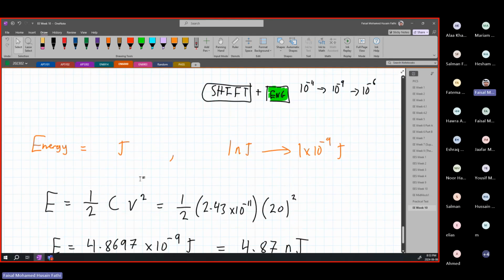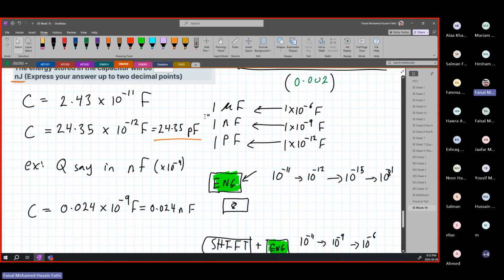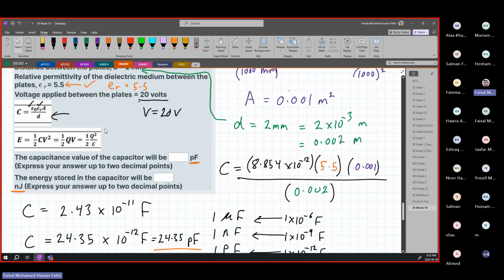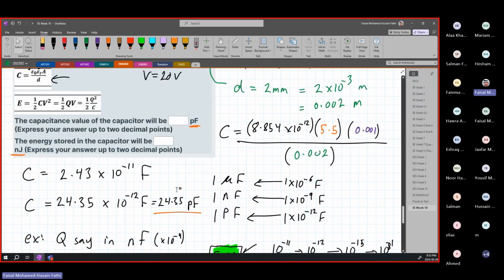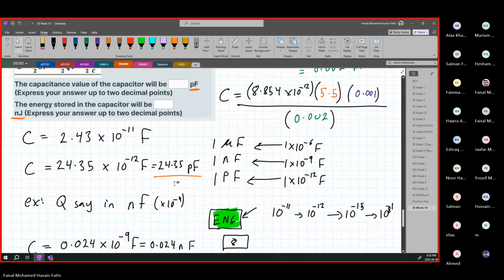The reason I took my time with this question is I wanted to explain the units, because the units are the most important thing when it comes to calculations. The calculation itself is not hard, it's the units that lose you marks. So make sure your units are correct, straightforward, and that you're applying them properly.